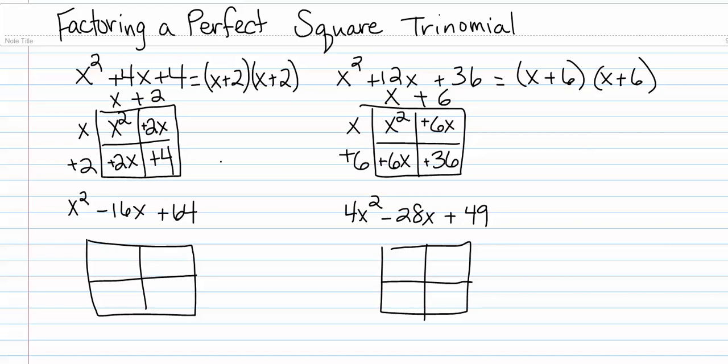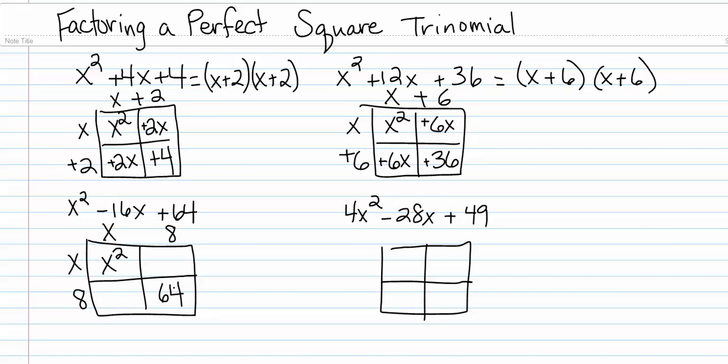And I bet some of you are looking at the third example and you're thinking that the answer is going to be x plus 8 times x plus 8. And I'd have to tell you that you are wrong. If you're looking for my pattern that I've been doing, I've thrown a little monkey wrench in the pattern, but it's not a big one. So to get x squared, again, I have to do x times x. To get 64, I can do 8 times 8. There are other factors of 64, but from what I've seen so far in this perfect square trinomial, it looks like the numbers that I have to choose have to be the same.